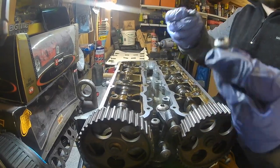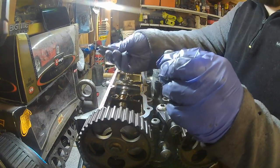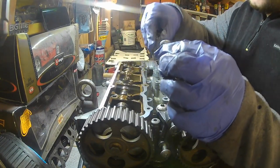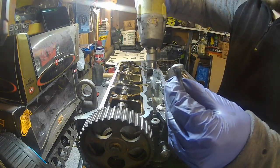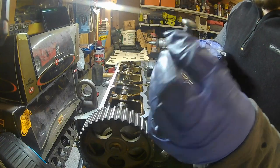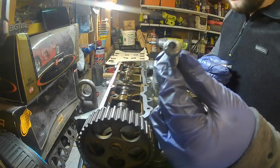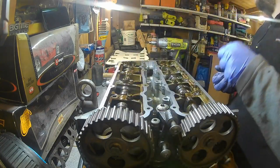There we go, guys, and like that, we got the stubborn bolt out. So I've had to smash a spline drive bit into it and then use the impact, just slowly brapping it, just now and again, just going like that, basically. Just a bit, and it eventually gave out. So yeah, we're gonna have to try and find another one of these bolts before we assemble it, which is gonna be an absolute pain in the ass, but hopefully we can find something.